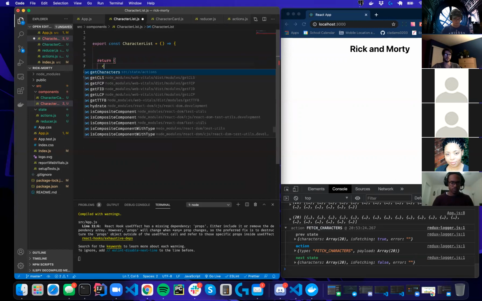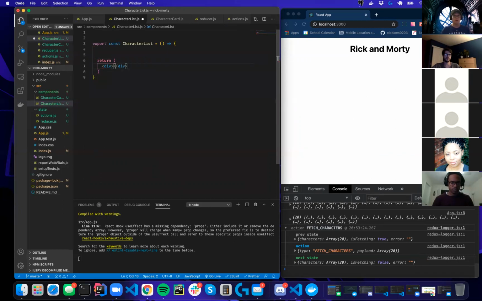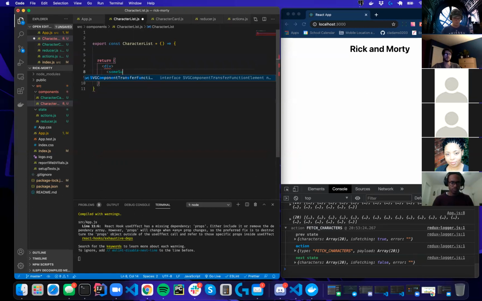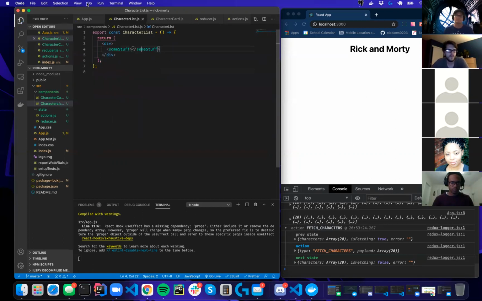So we're going to return a div. That div is going to hold some stuff. Just some placeholder things. So this is our list, and this is going to hold our cards.